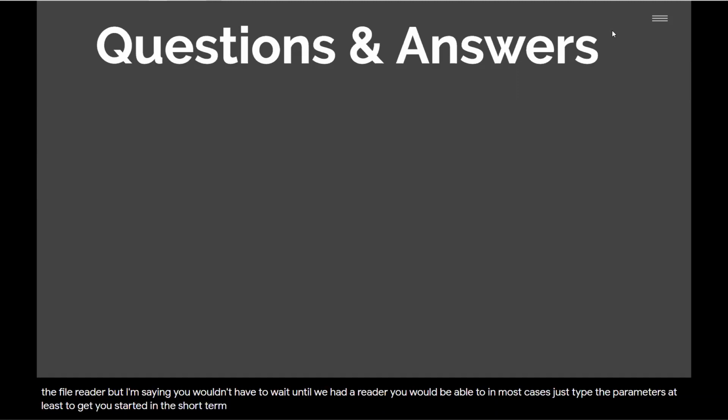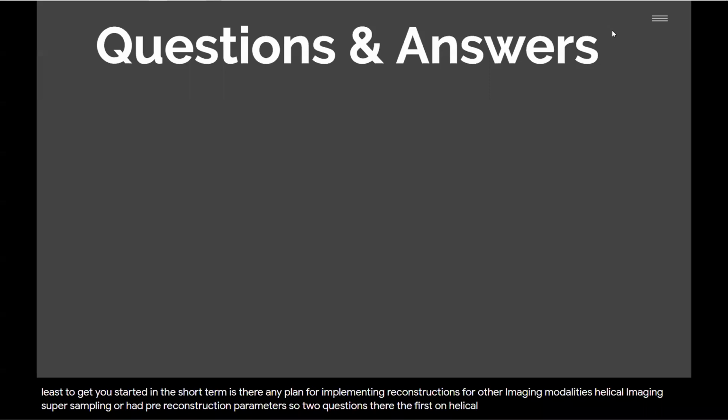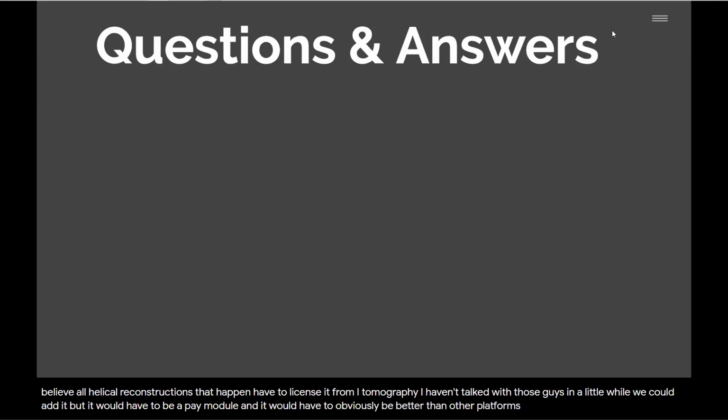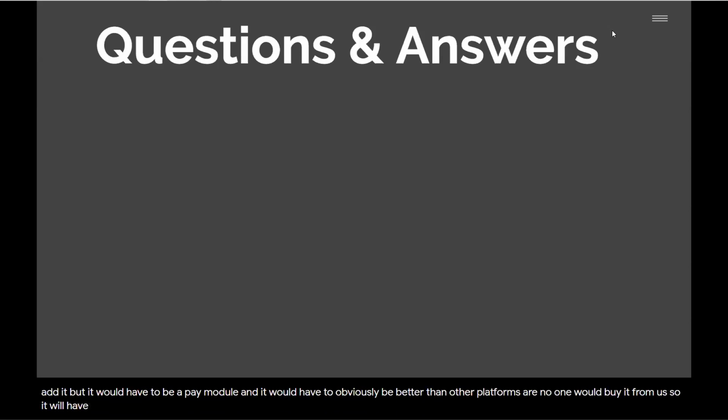Is there any plan for implementing reconstructions for other imaging modalities, helical imaging, super sampling, or add pre-reconstruction parameters? So 2 questions there. The first on helical. Not currently looking at supporting helical. I believe all helical reconstructions that happen have to license it from eye tomography. I haven't talked with those guys in a little while. We could add it, but it would have to be a pay module, and it would have to obviously be better than other platforms, or no one would buy it from us. So we'll have to look into that.